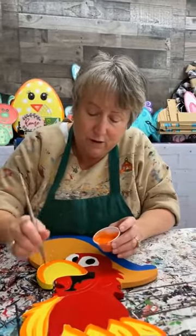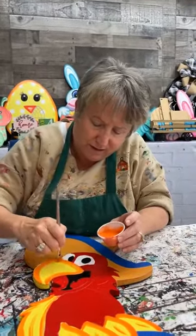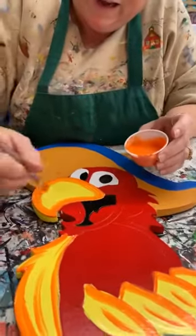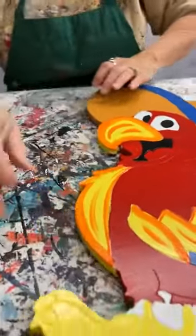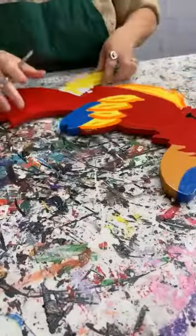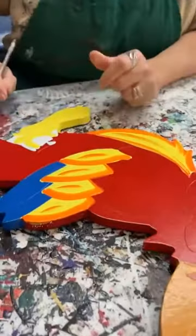Heidi, you got to make sure when you get it finished that you send us some photos — post some photos because I sure love to see what y'all are doing. I've been doing all kinds of stuff the last couple of days, and a good friend of mine suggested — because I was telling her I need to start an exercise program — that it would be a good idea to go to a pilates class.